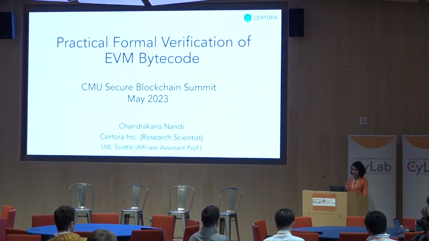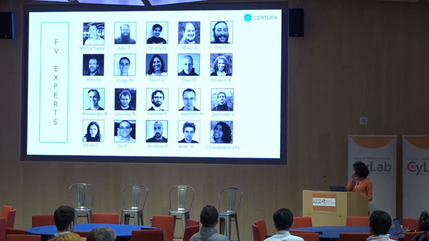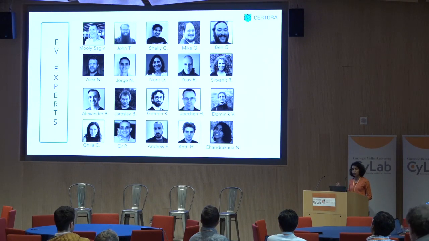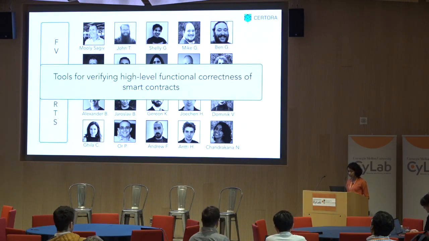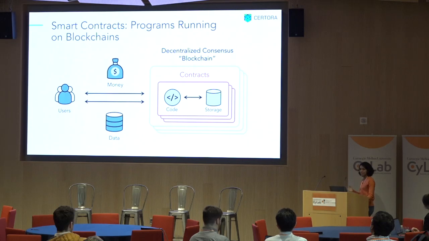So I just want to quickly tell you a little bit about Certora, which is where I work. We have a pretty strong group of formal verification people and also other people. And we have been working on building tools for verifying high-level functional correctness of smart contracts in languages like Solidity, Viper, and so on.